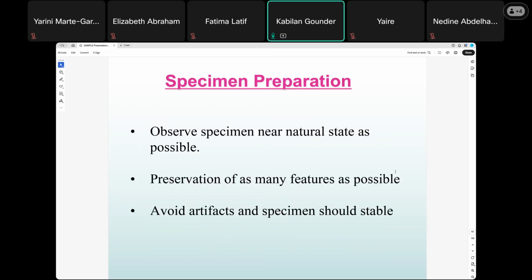If you collect the samples and, for some reason, they are not properly processed, then definitely the structure will be changed due to contamination or due to the temperature, or various other reasons. Then, when you see it under the microscope, if it shows a different structure, you do not know whether that is the real structure, or whether the structure changed due to improper processing. So we always have to maintain the integrity of the sample. That is how you can achieve it: preservation.